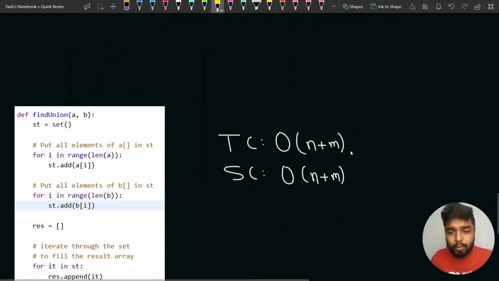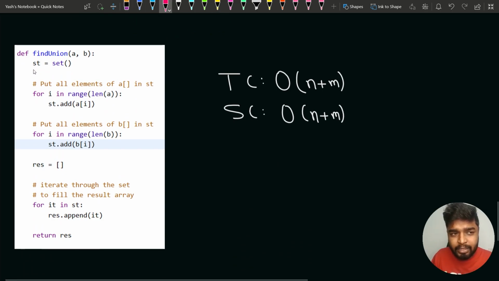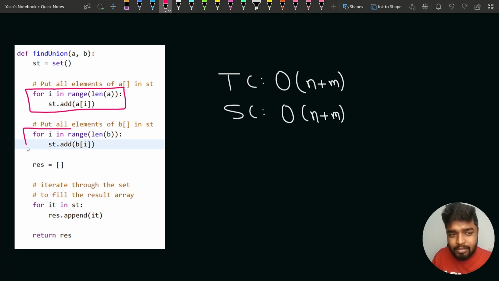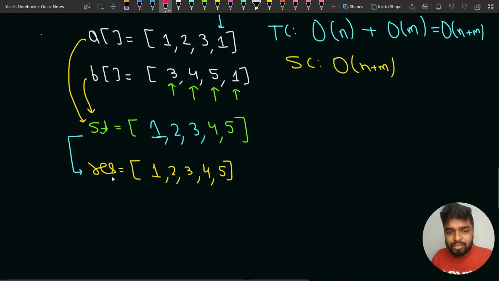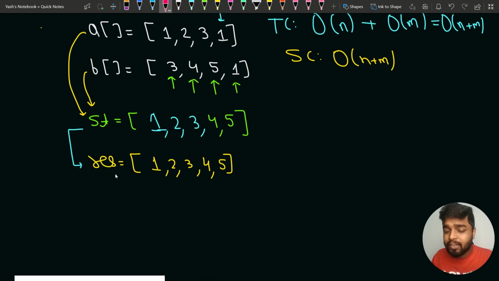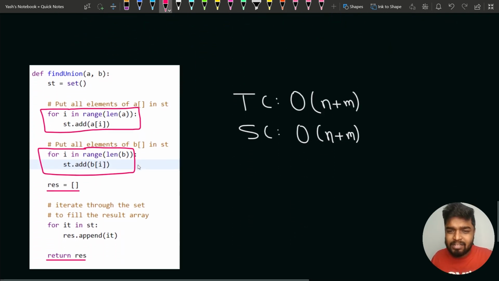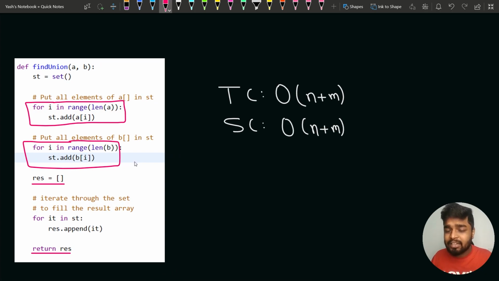Let's discuss the code for this. If you see here, first of all we declare this particular set, st. Then after that, we store all the elements of the first array in the set. Then we store all the elements of the second array in the set. And then we declare a resultant list, transfer all the elements in the set to our resultant list, and return the resultant list, like we had done just above. If we have to return the size, then we can return the length of the resultant list or the set as well. As I said, this will take n + m time because we are iterating throughout both the arrays. And in the worst case, if all the elements are unique in both the arrays and there is nothing in common, then it will take n + m space as well.